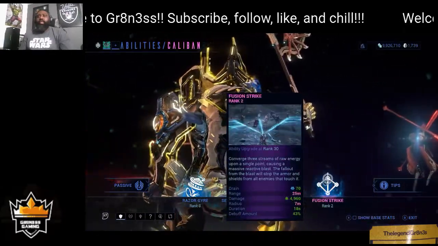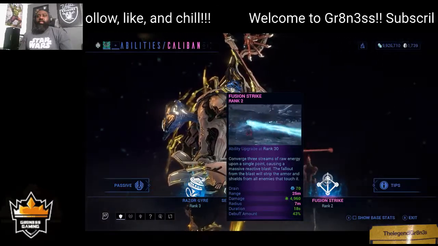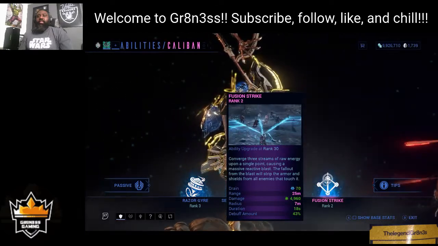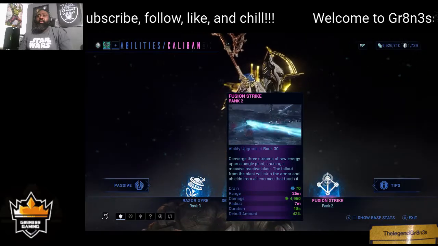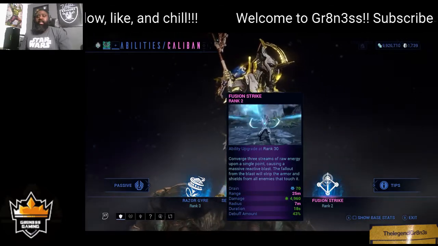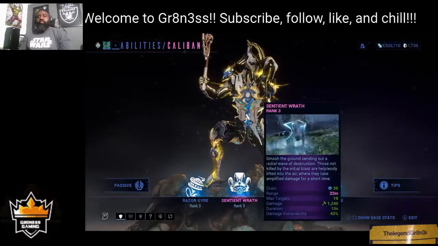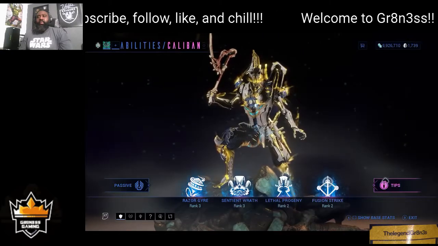And then his final, fourth ability, or ultimate, is Fusion Strike. Converge 3 streams of raw energy into a single point, causing a massive reactive blast. The fallout from the blast will strip the armor and shields from all enemies that touch it. And that debuff is also something very similar to their vulnerabilities. Combining those is going to be nice.